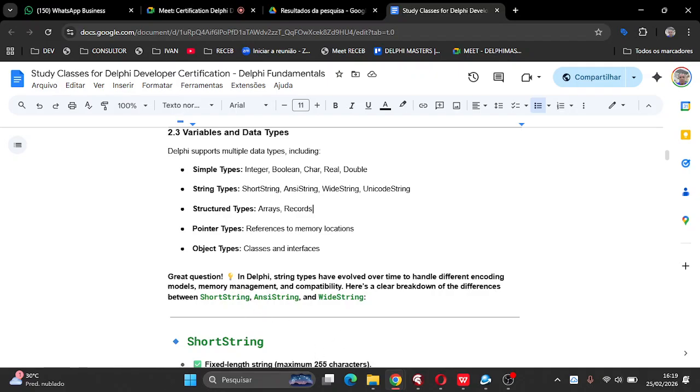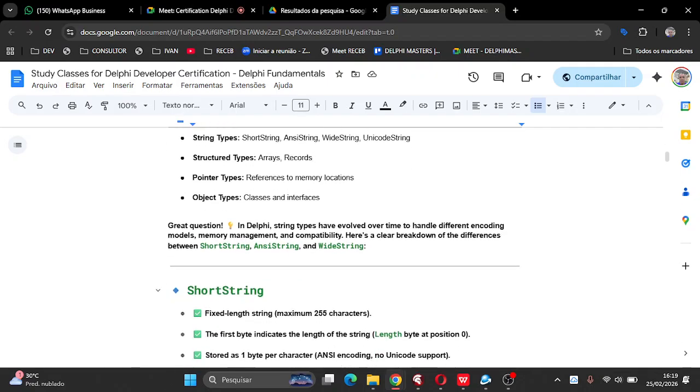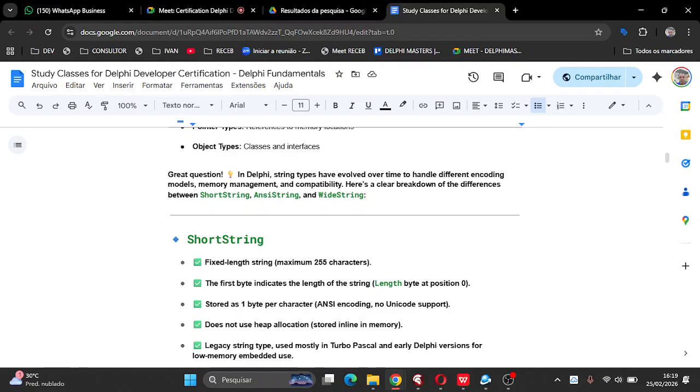And here, in the next part, we have a table showing the differences. A list of the differences between short strings, ANSI strings, and wide strings. Short string is the oldest version of string type. It's a fixed length string, and the maximum size of this kind of string is 255 characters.